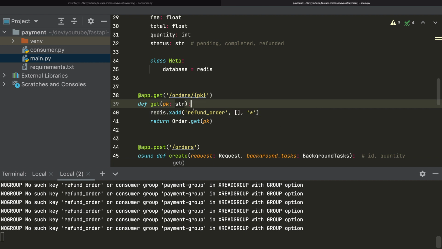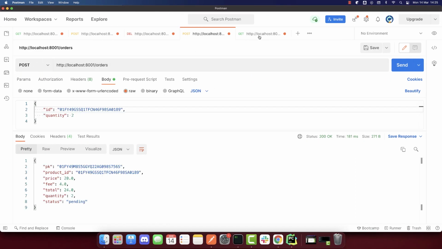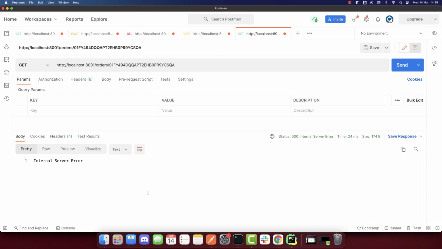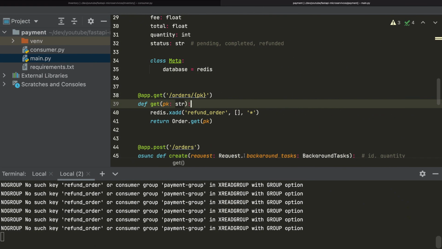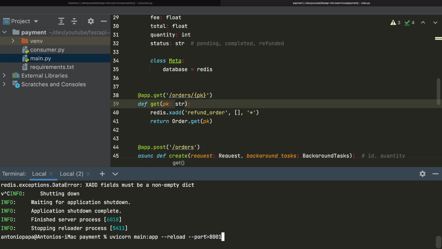I'll just send an empty list here just to create the key. And if I get this order, so let's send a get request. So we have a problem, it seems. It must be a non-empty dictionary.